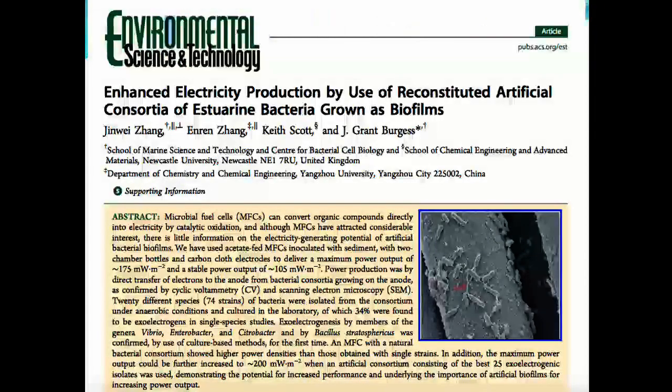And so we published this work in Environmental Science and Technology, enhanced electricity production by using reconstituted artificial consortia of estuarine bacteria grown as biofilm. So we took bacteria from the River Weir, and we set up microbial fuel cells with them as part of our undergraduate project. We worked with Keith Scott. We worked with a lecturer called Enren Zhang, who was visiting from Yangzhou University in China. So this was an international collaboration.